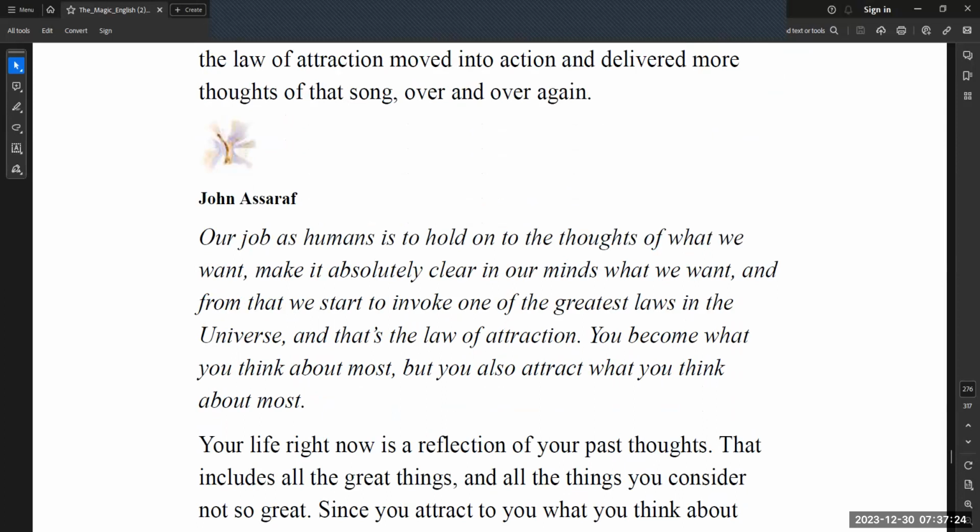John Assaraf: Our job as humans is to hold on to the thoughts of what we want, and make it absolutely clear in our minds what we want. And from that, we start to invoke one of the greatest laws in the universe, and that's the law of attraction. You become what you think about most, but you also attract what you think about most.